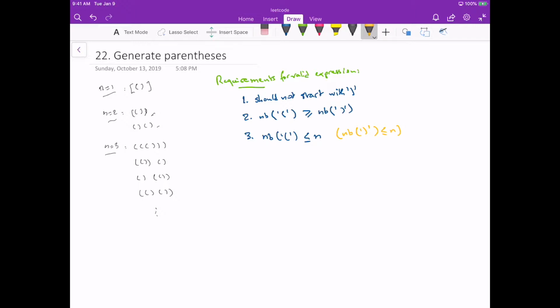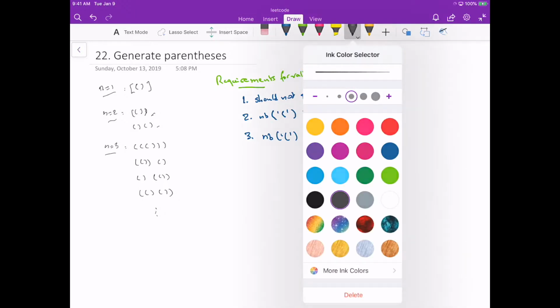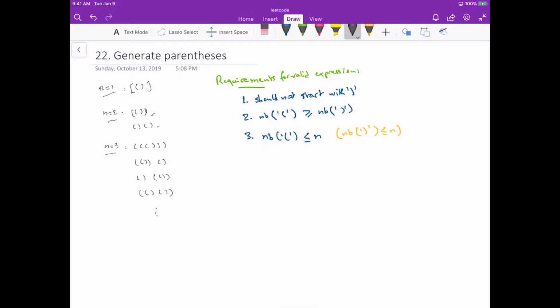One way we can think about solving this problem is using recursion, because the structure of the input is very recursive.